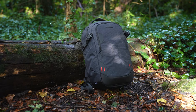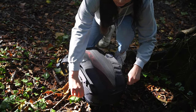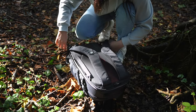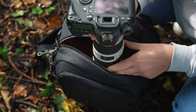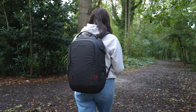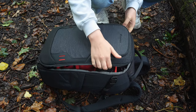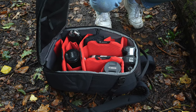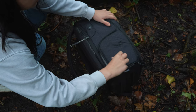The Backloader backpack is exactly what it sounds like — a rear opening backpack, perfect as an all-rounder for photographers or videographers. It's great for travel. You can get into it from the top as well for easy access to a camera or a lens, and it's a nice comfortable feel. The Front Loader is again exactly what it sounds like. It shares a lot in common with the Backloader but opens from the front and the top. This time you've also got a tripod pocket on the side, super handy for those landscape photography hikes.